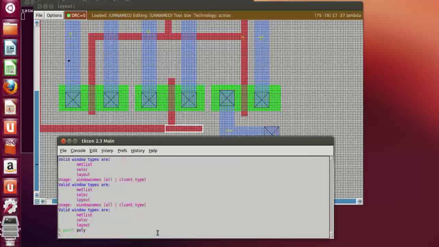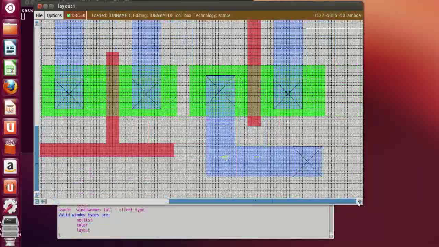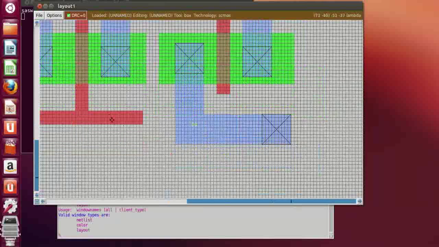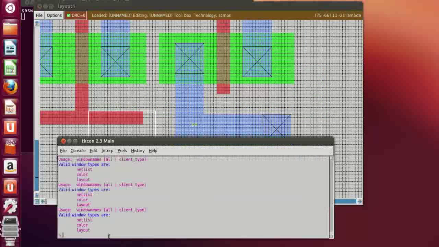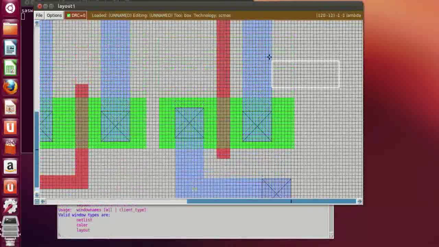Paint poly. Okay, instead of drawing, we can directly erase. Try to directly connect from here.